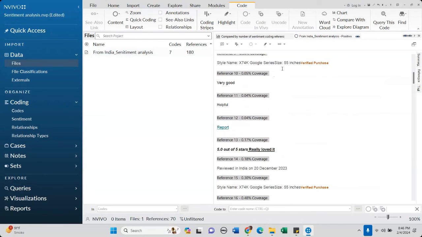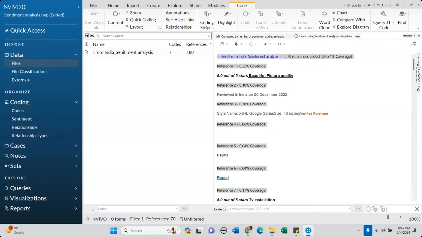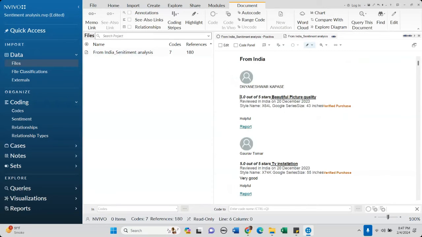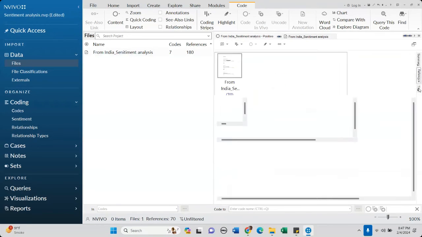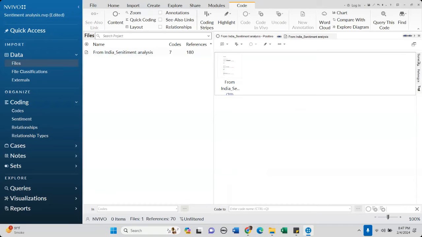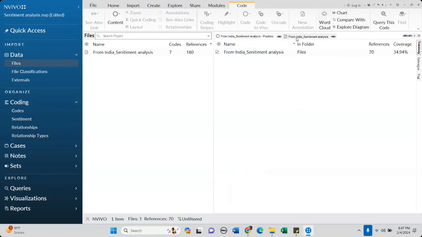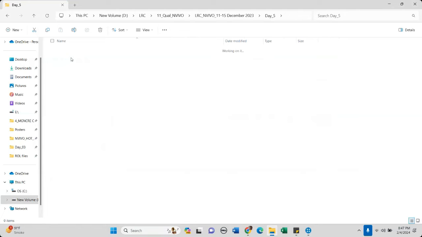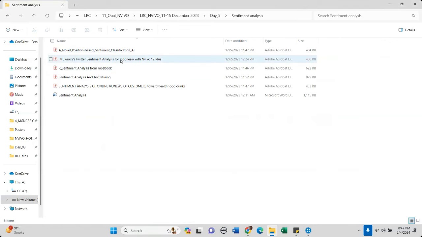And if you want further understanding, further context, you can go to the particular reference from where you got it. It will take you to the entire context: who has given it, what the name of the person was, everything. So this is how one is able to get an entire data set, whether positive sentiments or negative sentiments. Let's take, for example, as a part of sentiment analysis, I have shared with you a couple of papers.